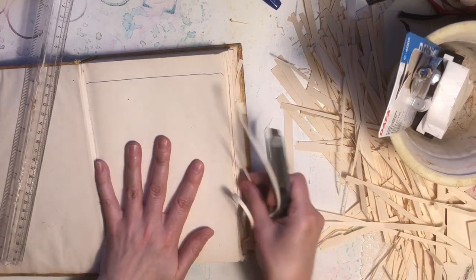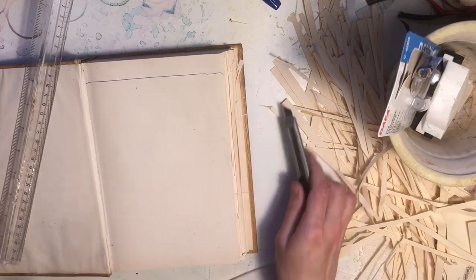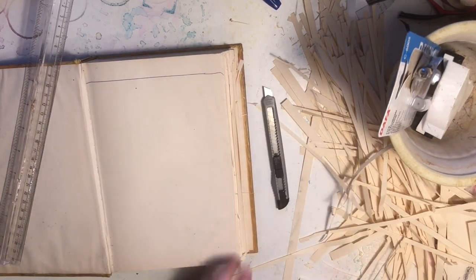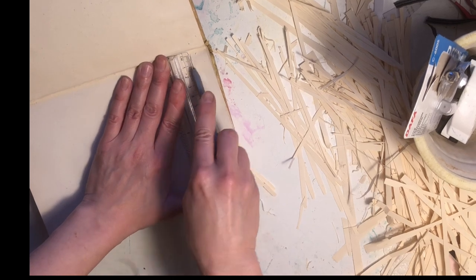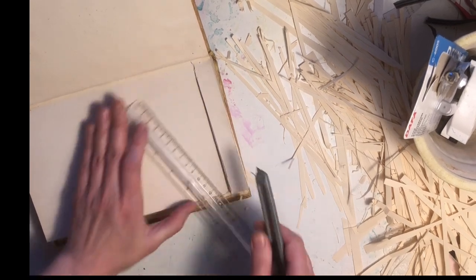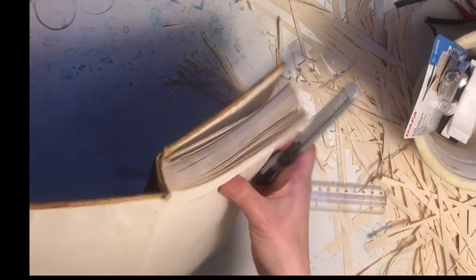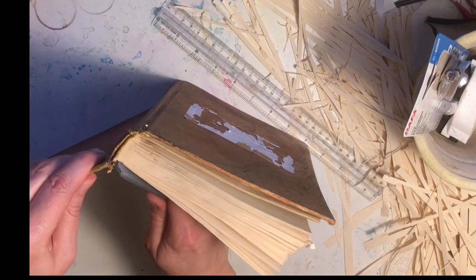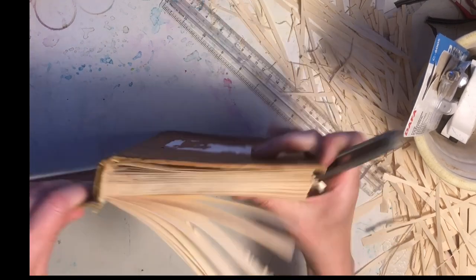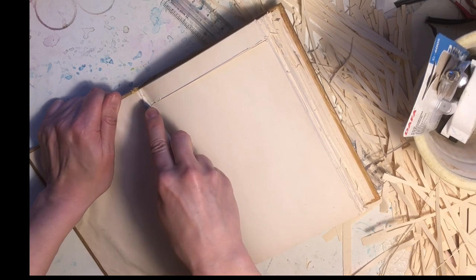I'm getting sick of this. You know what? I'm going to switch off the camera because you don't want to watch this. All right, I switch it on again because I have now moved to this side and I'm realizing that I need to cut out the insides of the book from the cover before I continue, because the cover is in the way.